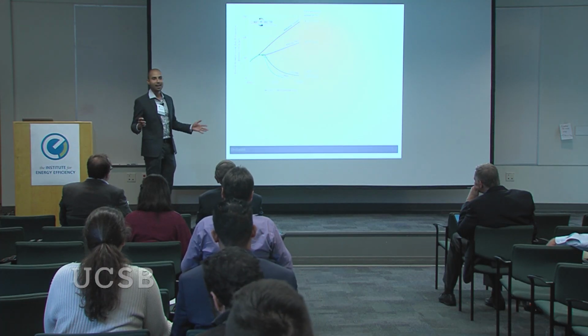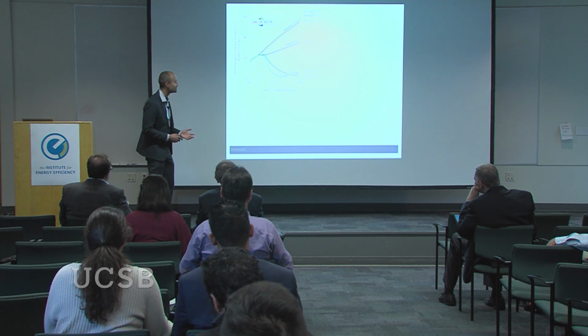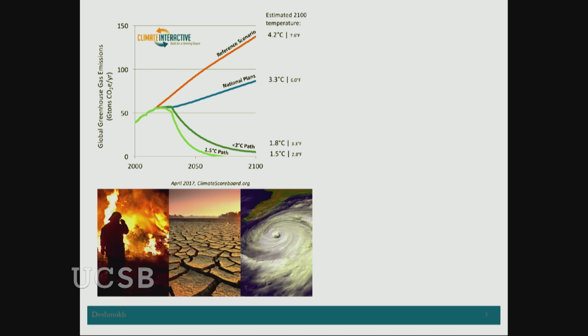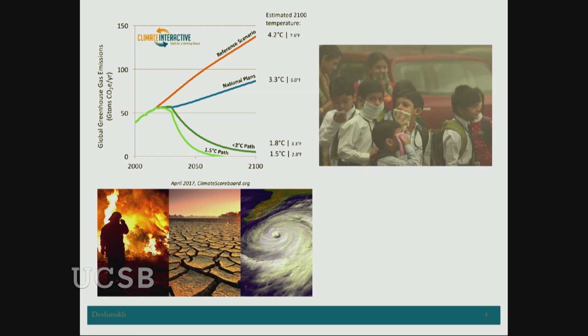I'm just kidding. Everybody's talked about global climate change, our greenhouse gas emissions are going up, and essentially if we want to stay in this 2 degrees or 1.5 degrees path, we have to act now. So we all know this. Almost every presentation has said that, right? And of course, those have effects: wildfire, droughts, all these effects are going to affect our energy systems.